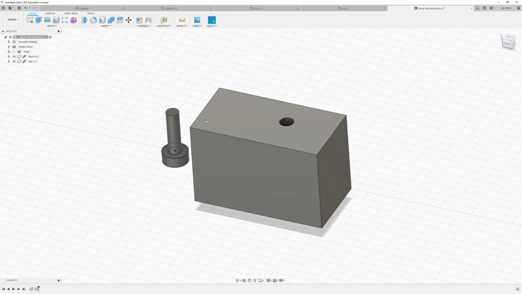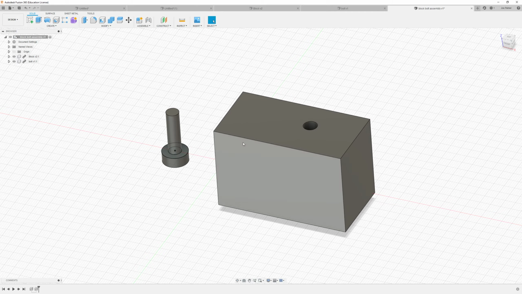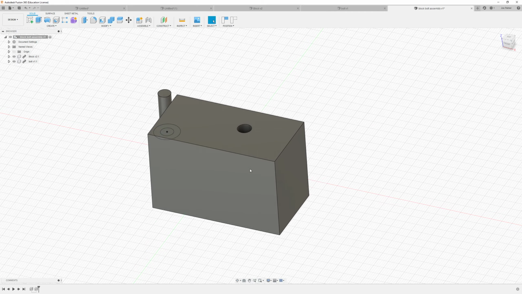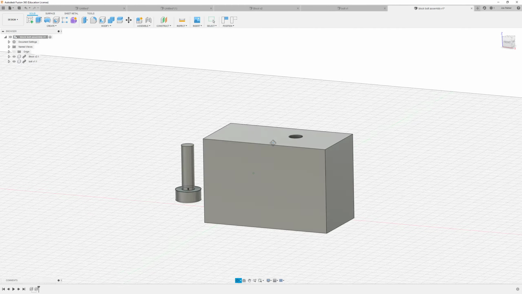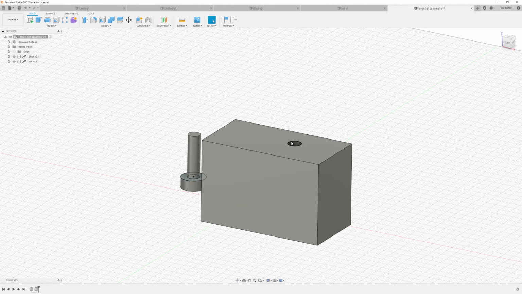If we make components in this way, we also find that they're completely free to move around in space. So when we're creating an assembly, there is often a need to constrain the position of components relative to one another. So we do this within Fusion 360 using joints. And I'm going to quickly do one of these joints now. The subject of joints will be the topic of its own separate video.